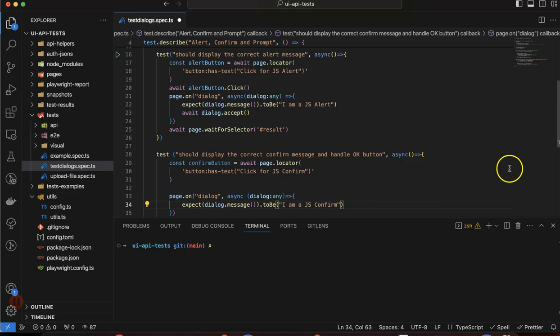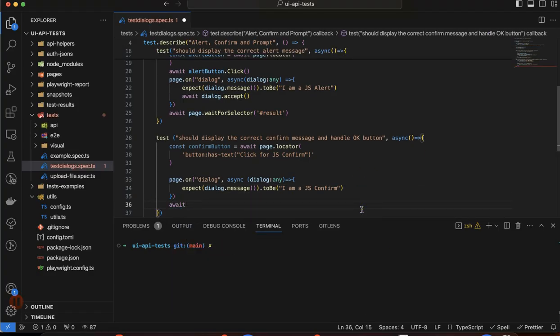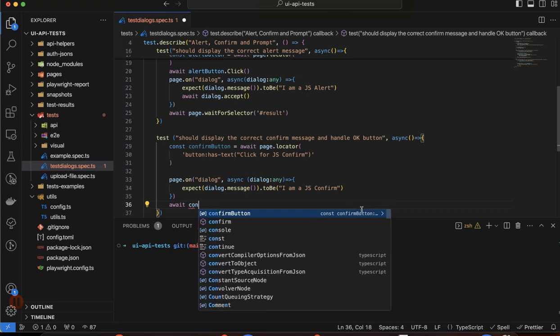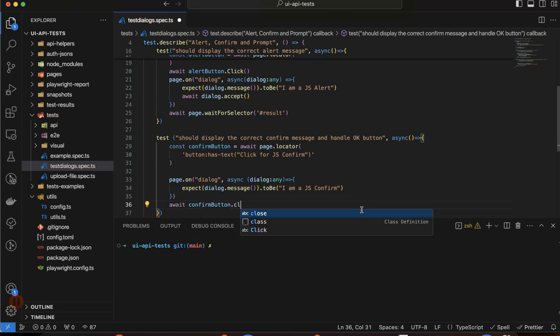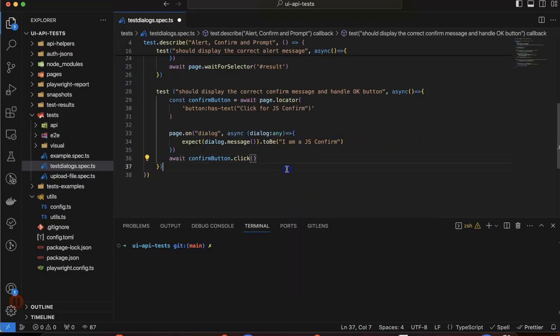Yes, confirm. All right, so I need to click this button.